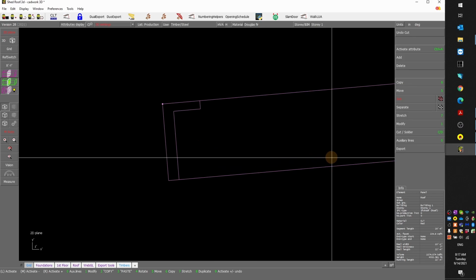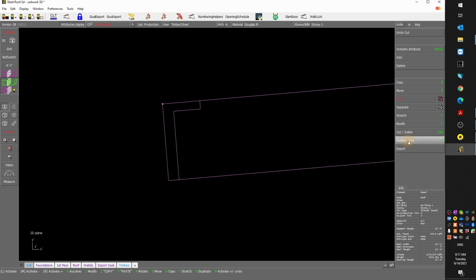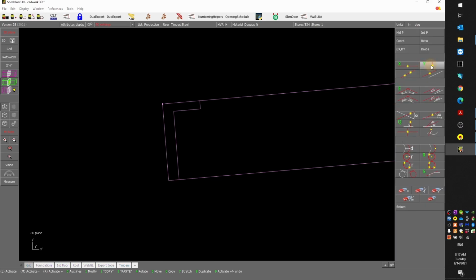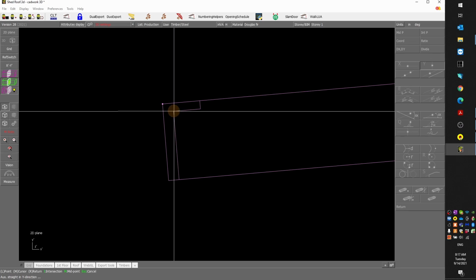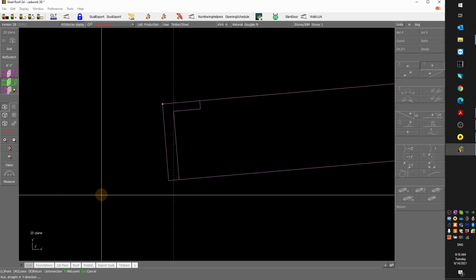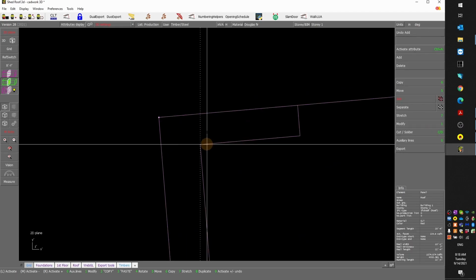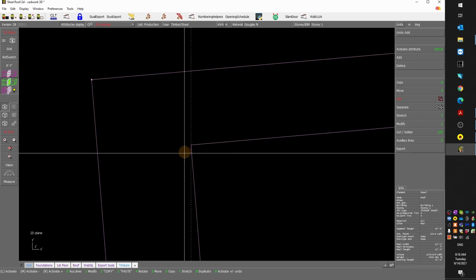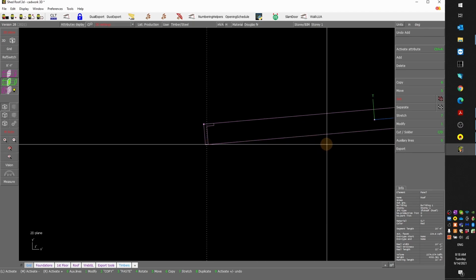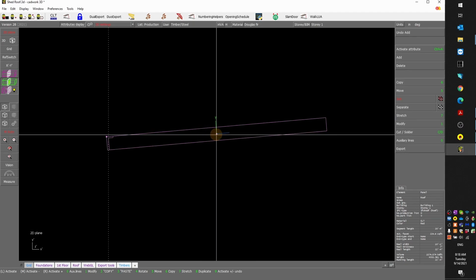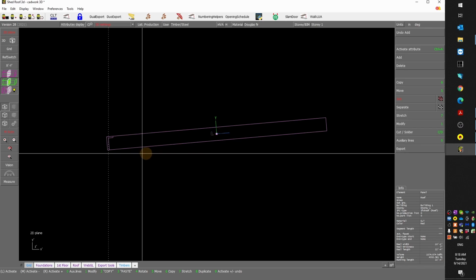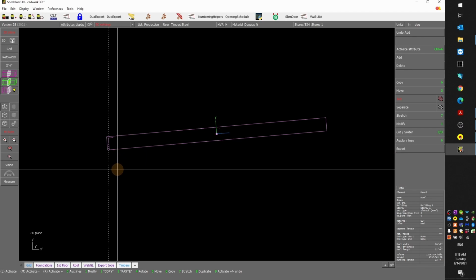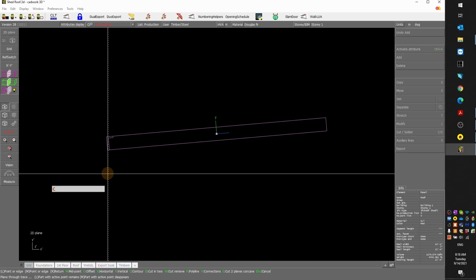And now we need a plumb cut, so vertical, and I want that plumb cut to go through here. So right on that corner. And so I select the part, press C to cut, and click here.